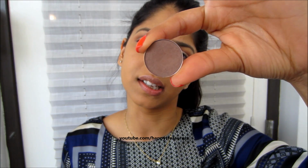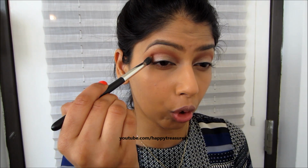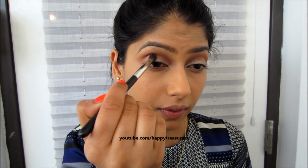So I just said that I was going to add another eyeshadow, but I'm going to in my crease. I'm going to use, what is this? Brown Down? No, not Brown Down. Malt Cider. I don't know if this is like a permanent or whatever this is. I'm just going to use a cooler brown, just to kind of give this eyeshadow a little bit more depth. And like I said, I'm just using a little bit. I'm going right over that brown script and in my crease.